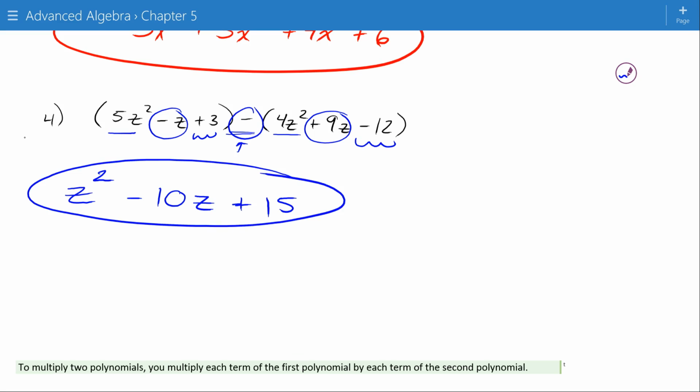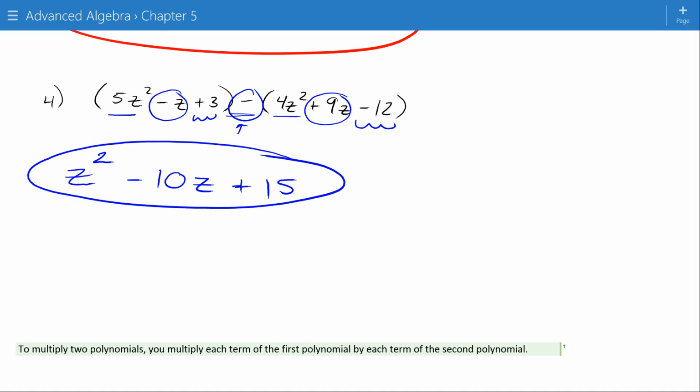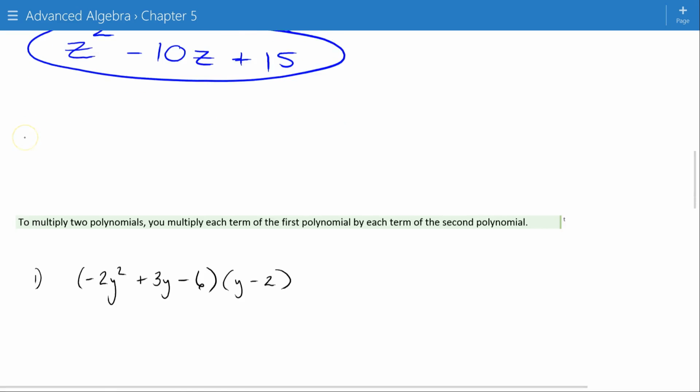A little less work, a little bit more in your head, a lot more prone to make mistakes with that method. But I figured if I do it, I might as well show you guys too. Some of you might catch on to that a little easier.